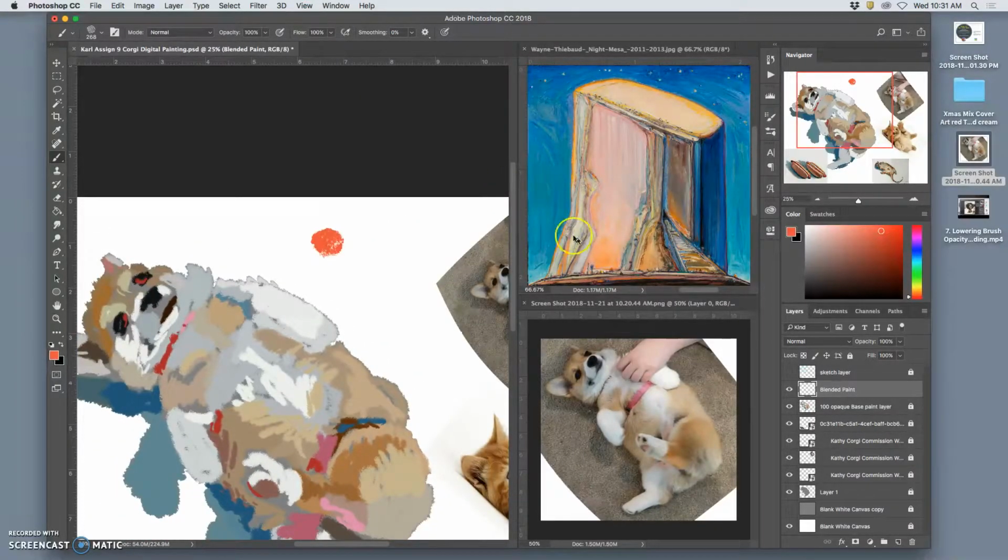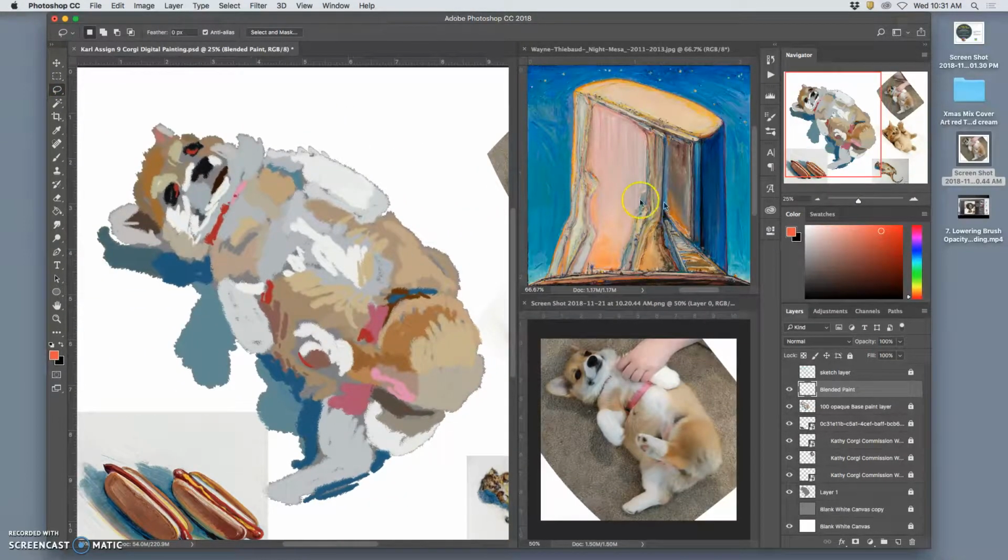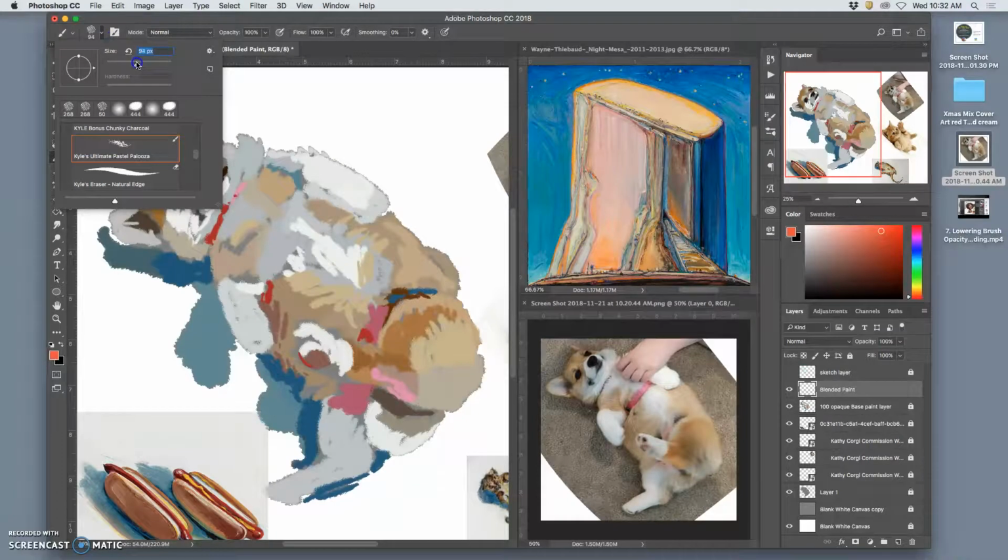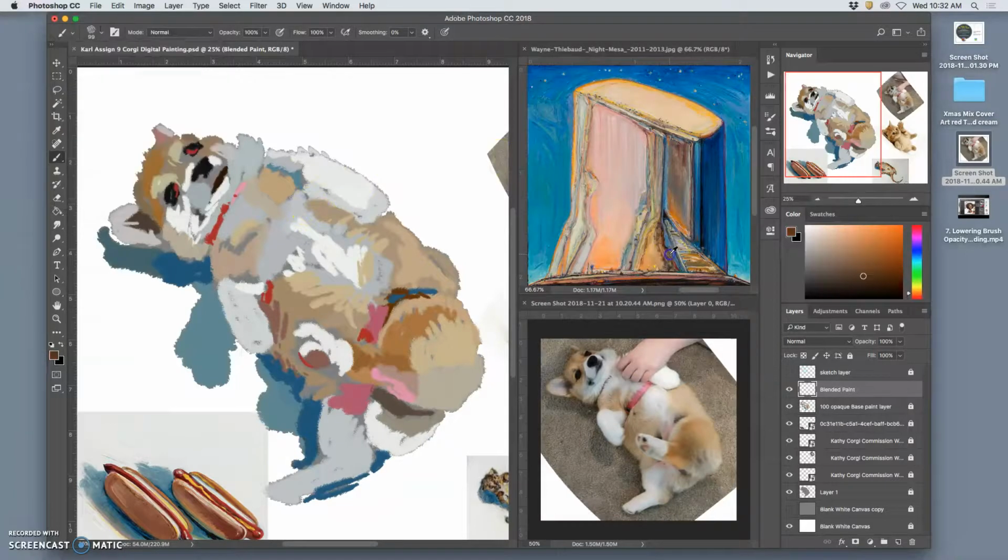Okay, now because I've set up the file with my references off to the side in separate Photoshop files, that allows me to steal colors just like I would if I'm an oil painter and I have a palette off to the side. So I'm just going to use the brush. I'm going to keep it at about 100 pixels because it is pressure sensitive for size. So I can go smaller than that. And then I can just steal colors directly and start painting them in. And you'll see that it starts blending with the texture of the brush in a very different way.